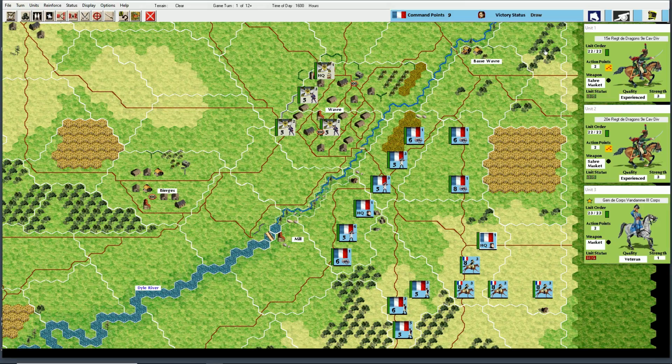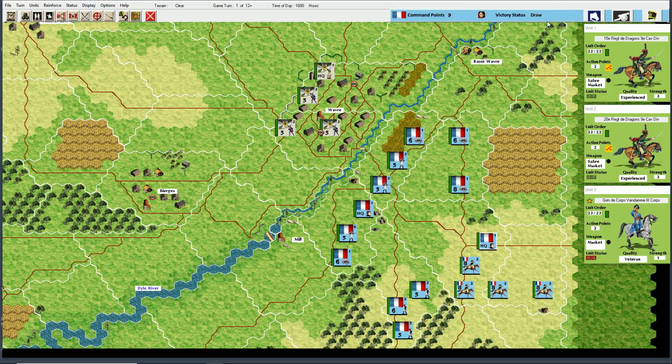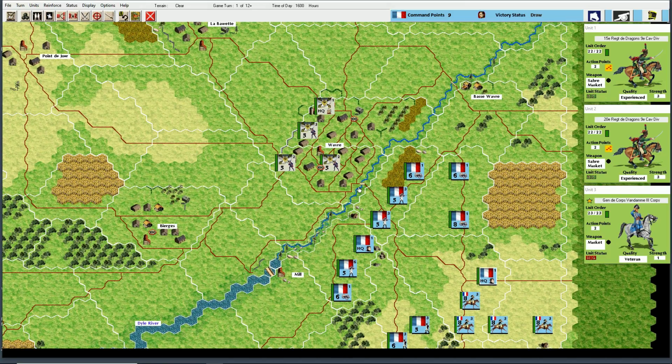Areas like forests, like this one, or even that one in the north over there, are considered close terrain too. But in the case of this scenario, the main objectives are actually close terrain, which is fine, it is good, and we'll try to live with it.